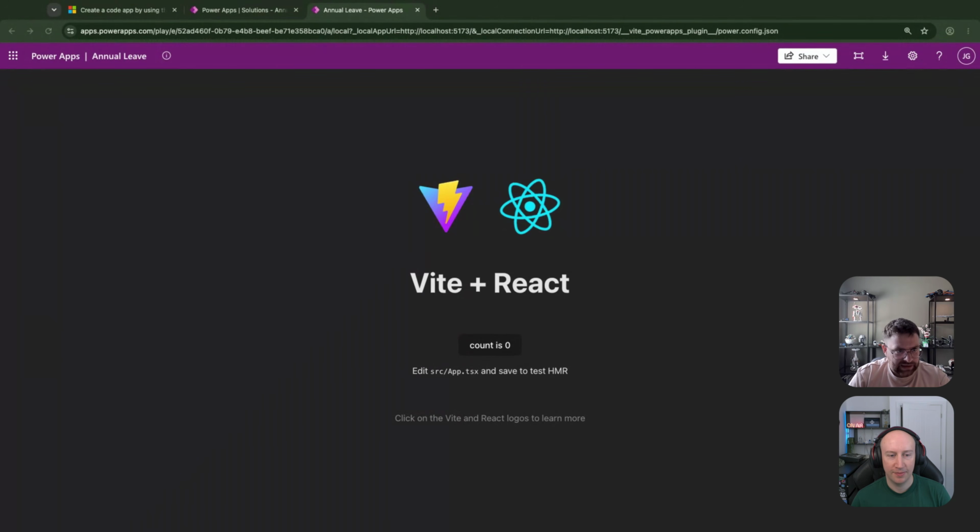So I've clicked on that link. It's opened a new window for us, and there's a code app running. It's as simple as that. Within 5 minutes, we've got a nice code app up and running, scaffolded and ready to go. And yeah, okay, this is just a templated app, but we can see if we run that, count is 0, I can click on that, it's increasing our count. It's pretty interesting, a fully responsive code app within Power Platform.